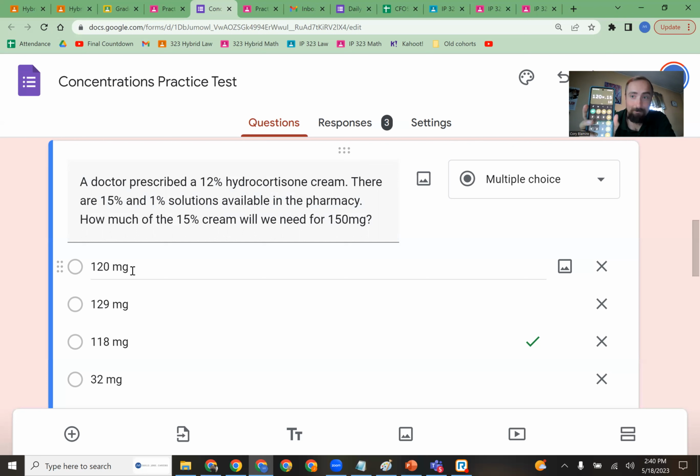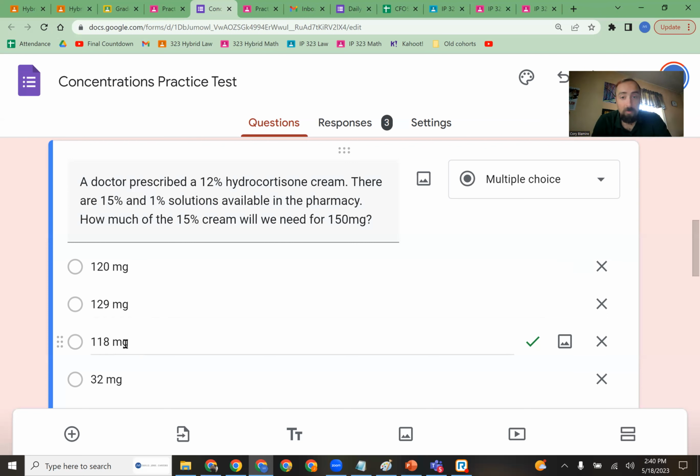18. That's already 18 milligrams of hydrocortisone. So if we're adding another 30 milligrams of the 1%, we're going to be quite a bit over that, by more than just 0.02. All right, so 120 ain't it. It's like blackjack. It's closest without going over, or without going more than a very small amount over, like out to the 100th place. This would be more in the neighborhood of a third of a gram. Okay, so 120 is wrong.